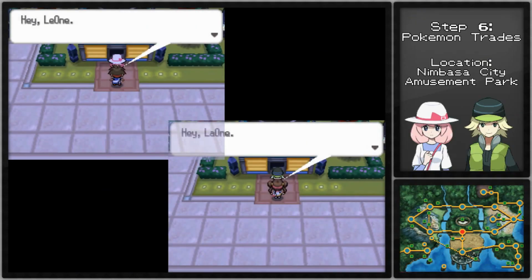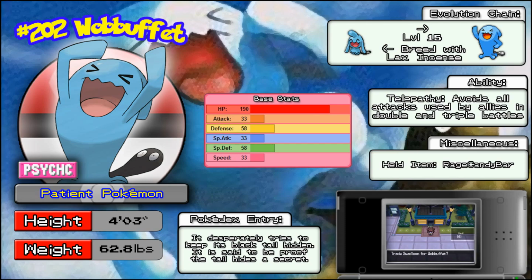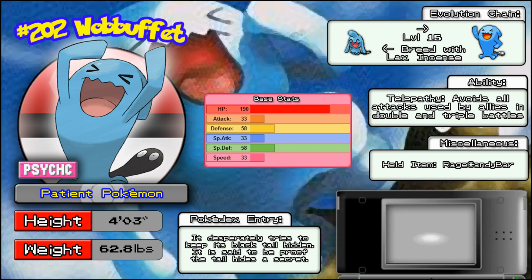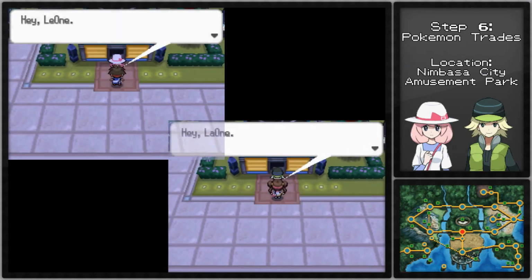The second time you trade with either Yancy or Curtis, you will be offered a Wobbuffet. Wobbuffet are Psychic type Pokemon that originate from the Johto region, and as such it is holding a Rage Candy Bar. Wobbuffet can also be bred to receive Wynaut, but it must be holding a Lax Incense during breeding. Wobbuffet will also have its hidden ability, Telepathy, which allows it to avoid all attacks made by allies in double or triple battles.